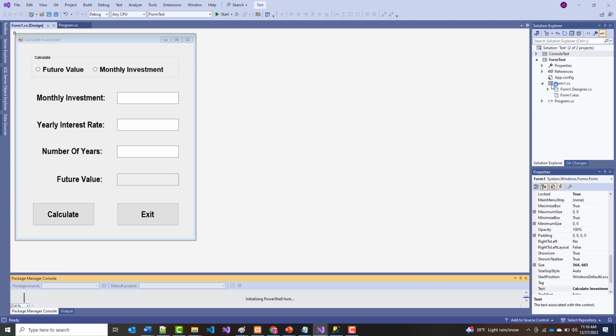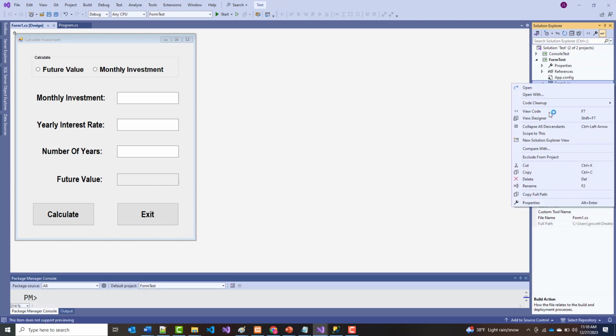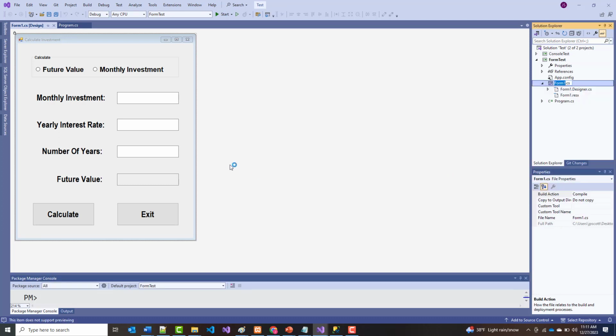But where I've called this Form 1, I'm going to rename this. And I'm going to call this Chapter, C-H-A-P-T-E-R, Chapter 01 dash future value.